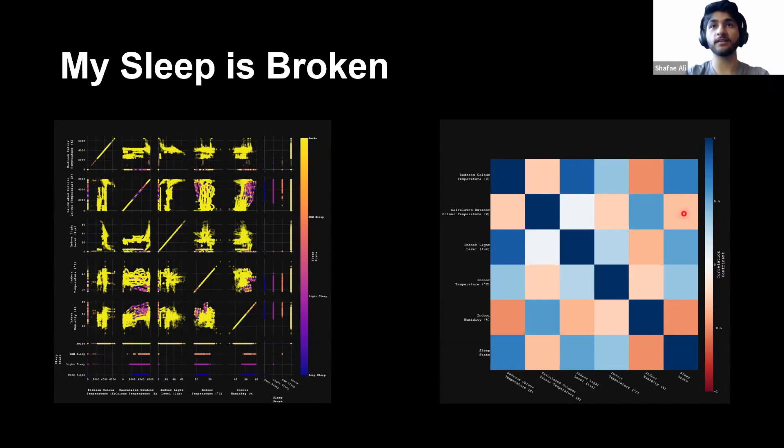This shows how correlated the outdoor color temperature is with my indoor bedroom lighting. Ideally this should be 1, meaning I am perfectly synced with what the sun should be. But as you can see from the legend, it's going towards the negative numbers — it's slightly negatively correlated, meaning when it's bright outside I would start to go to bed, and when it's dark outside I would be awake. It's only slightly negatively correlated at minus 0.3. Looking at color temperature outside compared with color temperature in my bedroom, that is also negative. You can see there is that misalignment, which is not ideal, but what was key is that this helped me to visualize and understand it.